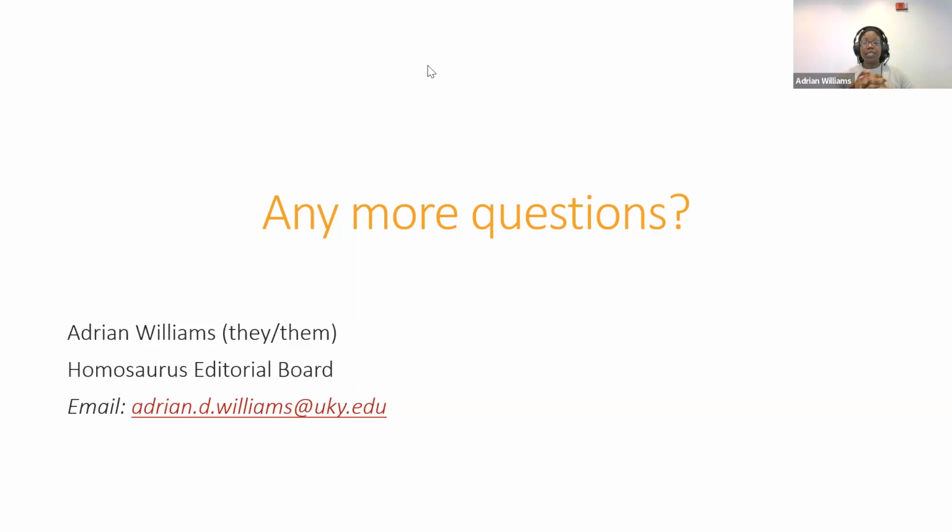So next week, next Wednesday, we'll be discussing Homosaurus in full. Its scope, its structure, how it works. There will be a tour of the Homosaurus website and how to use it. And then we'll also discuss how to catalog using it in more detail. So policies around term development and what terms exist within it, what it can be used for, what it should not be used for, as well as I'll also be pulling from the things that have been solidified in the Queer Metadata Collective, as well as what has been published and updated in the Trans Metadata Collective's best practices to further discuss cataloging queer people and cataloging trans people.